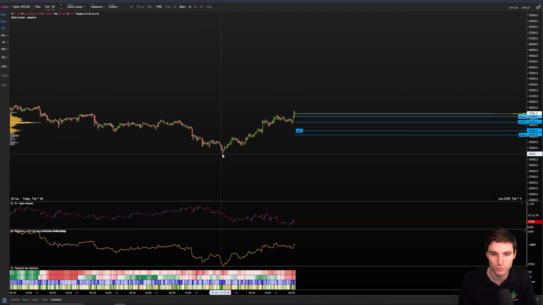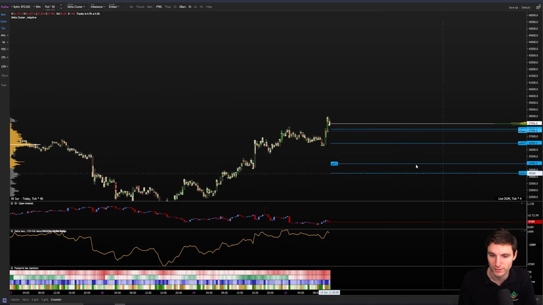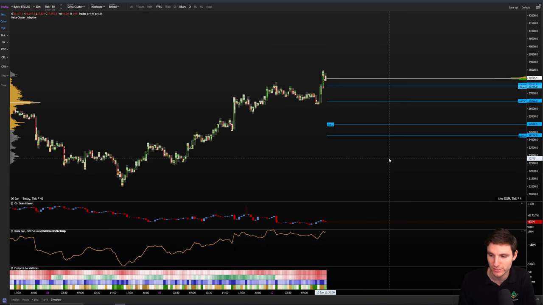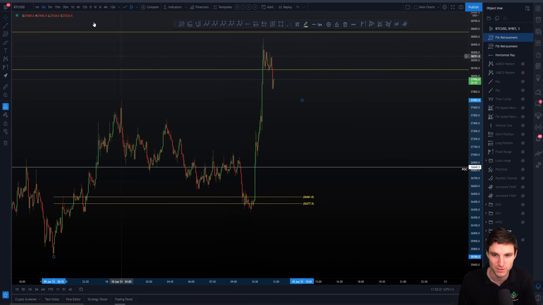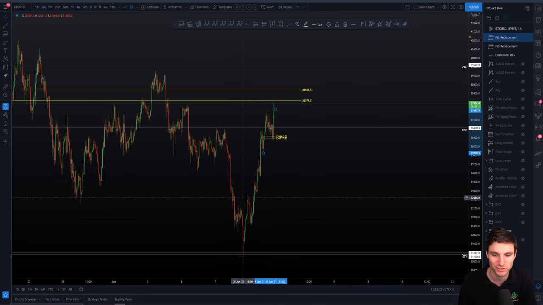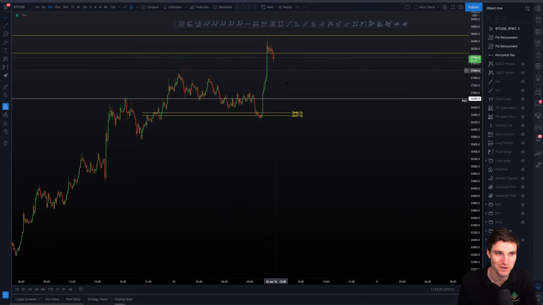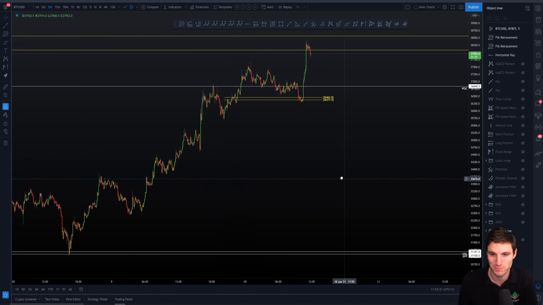From the low that we put in on the 8th of June, the open interest obviously massively declined. This whole move is just a short squeeze. So this is why you have to be a bit careful trying to short here and short here and short here. At the end of the day, this is a short squeeze, so you generally want to take a bit of care shorting.